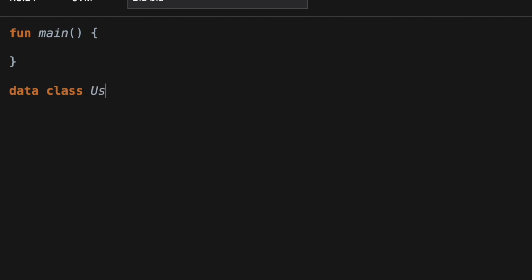So let's do the code example. Let's think that we have a data class called user, and this user has a name and this user has age.